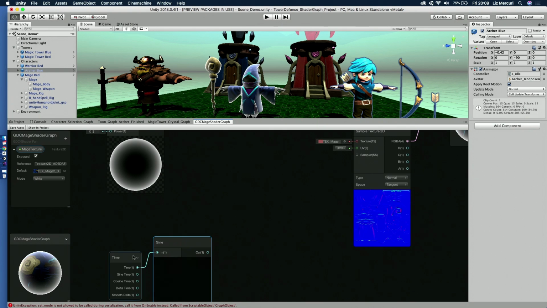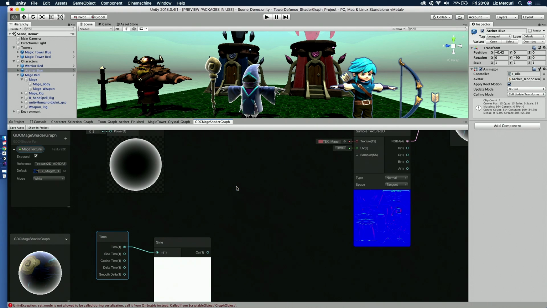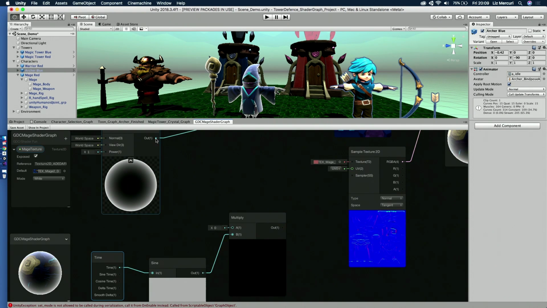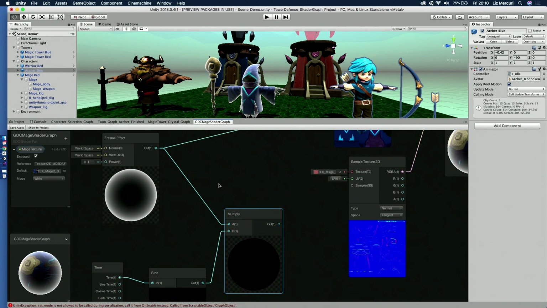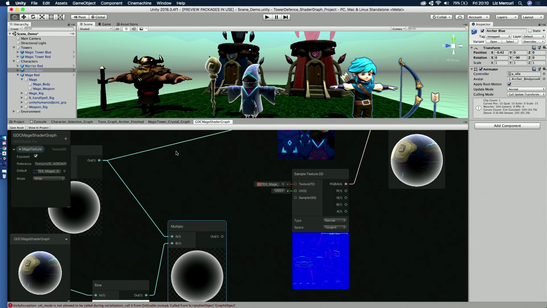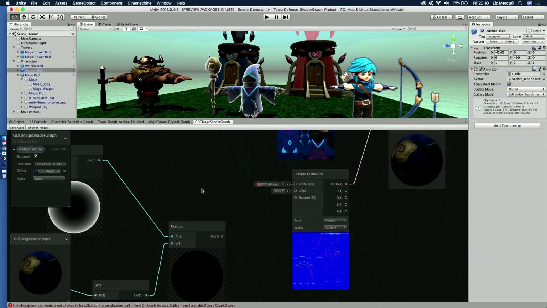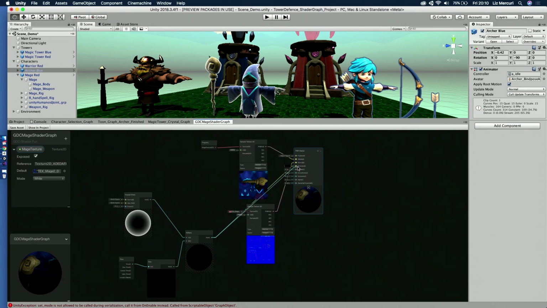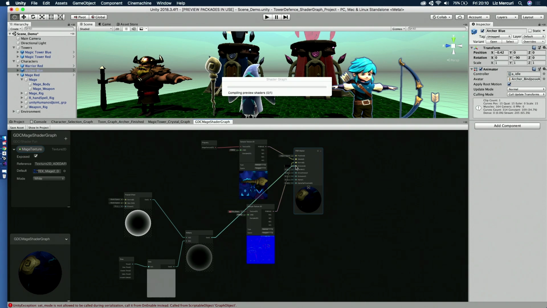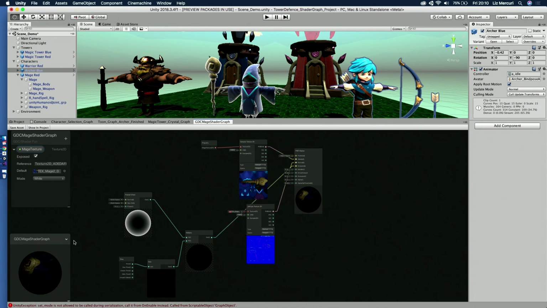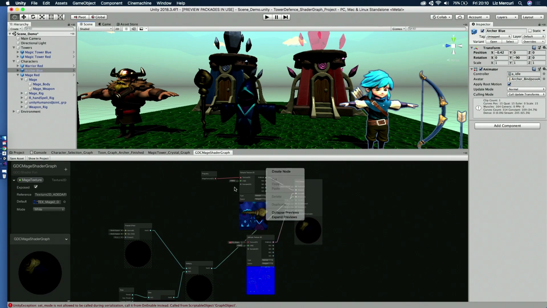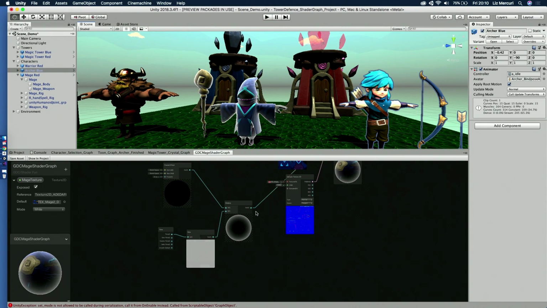So then what we can do is multiply the output of this sine wave over time and the visual effect of the Fresnel. And we can see this updating here. We can right click to delete the existing connection, and then we can take this output and plug that into our emission. It's so small on the screen. There we go. Let's save this. And then we can see that now updating over time. I use the multiply node so much more than I probably should.